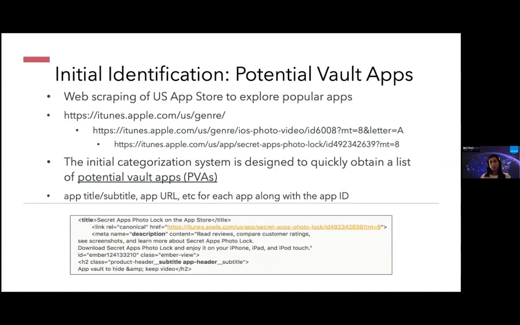At the lower bottom of the slide, you can see a snapshot of what we obtained. The ID, 49234269, is the app identifier, and this app identifier is a unique number. Based on this we were able to index our database and store all the unique vault applications.